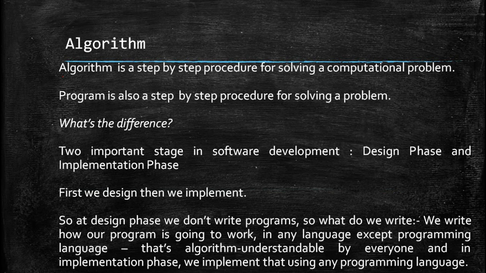सबसे पहले जानते हैं व्हाट इज़ एन एल्गोरिदम। So an algorithm is a step-by-step procedure for solving a computational problem. If you have a problem, you will be solving that. And for solving that problem, you must be following some procedures. And those step-by-step procedures for solving a computational problem is called an algorithm. So किसी भी problem को solve करने का जो step-by-step procedure होता है, that is an algorithm.